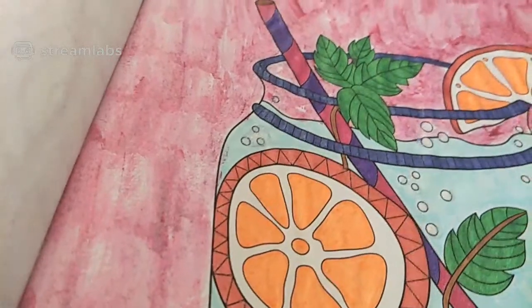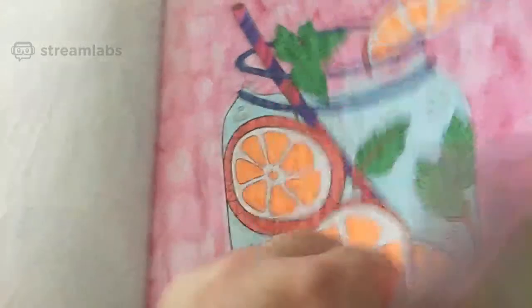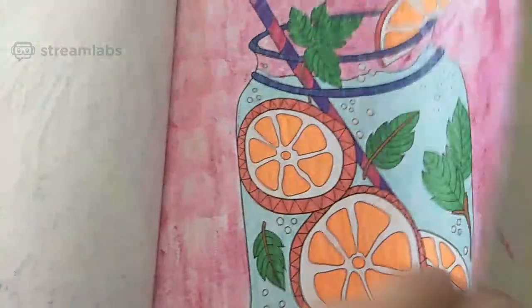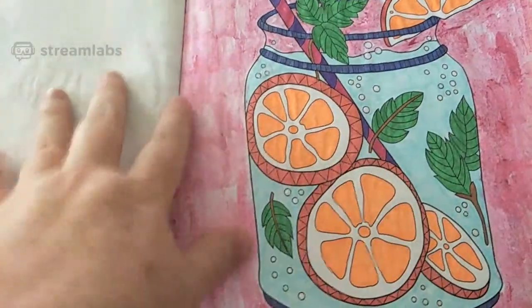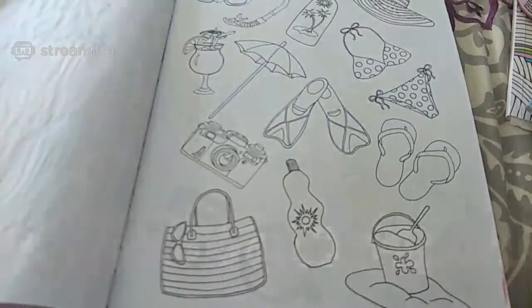Try and get an angle. Now the texture is rough when it's done, but so is this. And because it's water based, and because the paint is water, it'll make the page a bit wrinkly and crackly, but that doesn't matter. These are all single-sided pages. So you can see around the edge on that paper there, where I went over with the paint, but that doesn't matter. Every now and then I just feel like experimenting. So I'll keep showing you through this book.